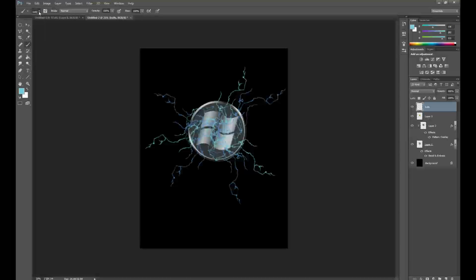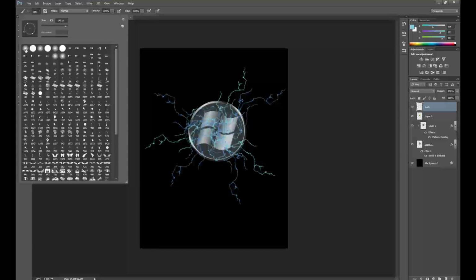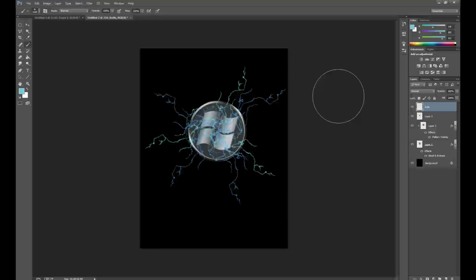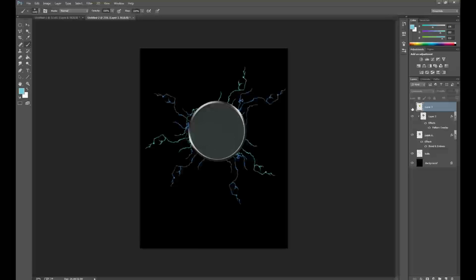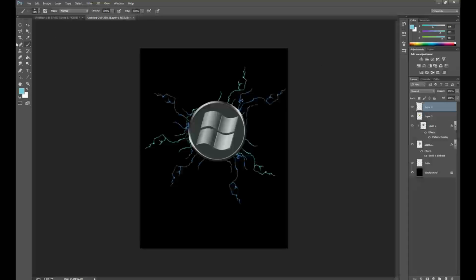I'm going to take my brushes back so it's easier for me when I need to go back to my brushes later on. Take your bolts layer over here on your layers panel. Here we go. Drop bolts. Just click and drag and drop it below. There we go. Very simple. Alright, I'm going to click back up here on layer 3. This is going to be my Windows logo. We're going to add a new layer, that way it goes above this layer.